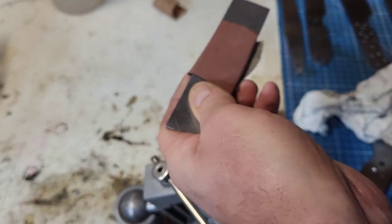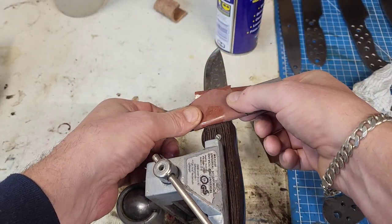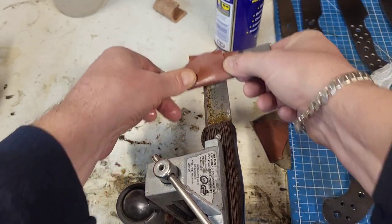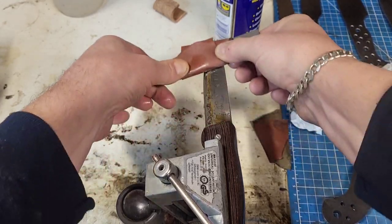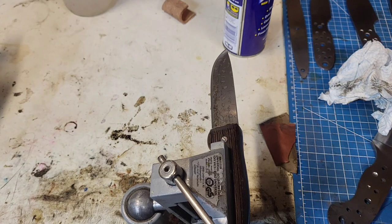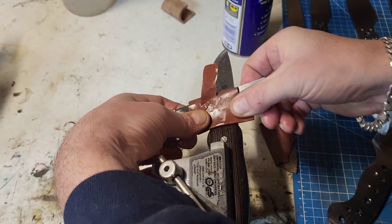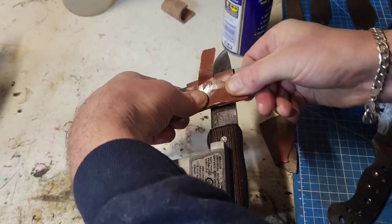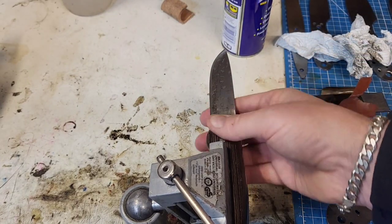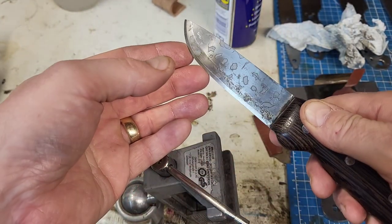So there we go — that's the start. Just a bit of steel wool and some WD-40. Bear with me with the camera on this video because I haven't done one for about seven months. All I'm doing — it's very difficult to do with the camera here — is literally working it along and very gently removing the rust that's on there. As you can see it's pretty much gone now without trying to remove too much of the mustard etch. Very gently — and as you can see, if I tilt this around now, we're removing it. So I'll finish that and we'll come back.